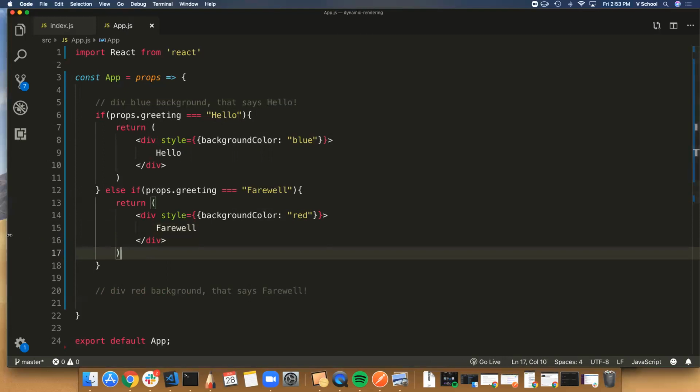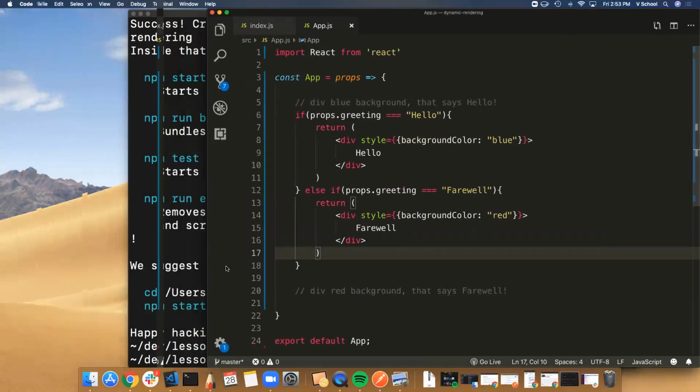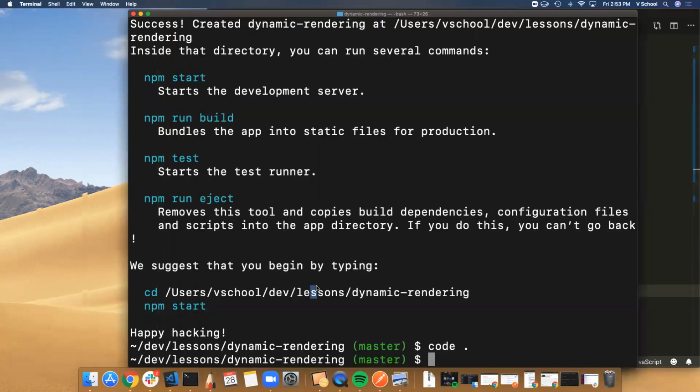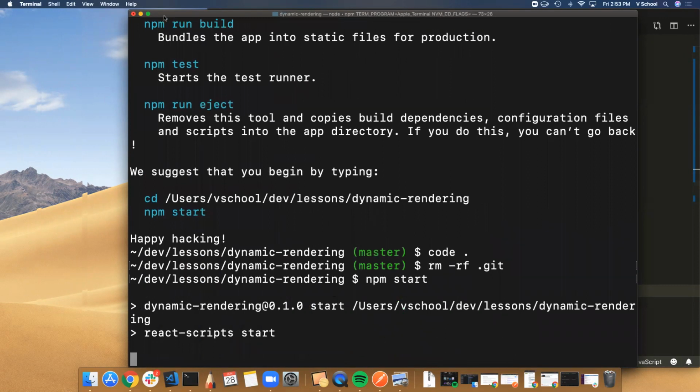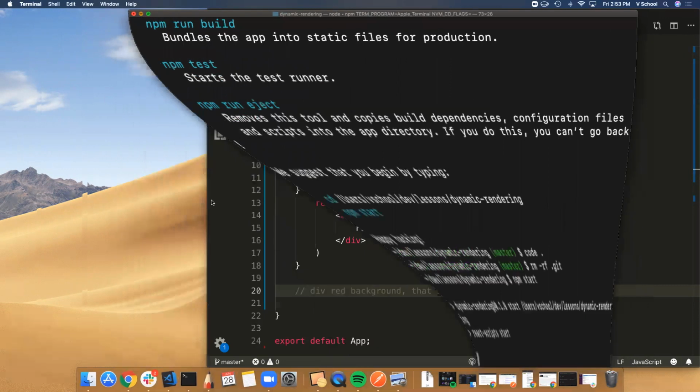So if I were to load this up with npm start right now, what would we see on the DOM? If you said hello, you're probably right. All things, we want to prove it.